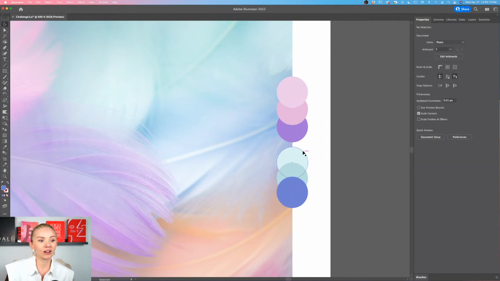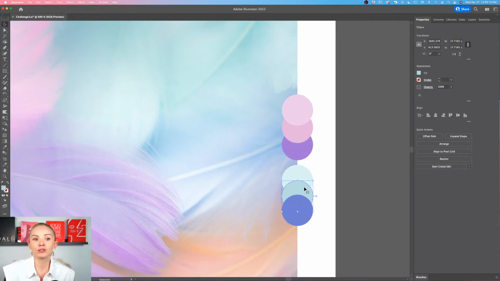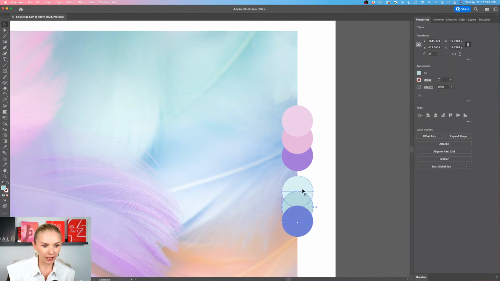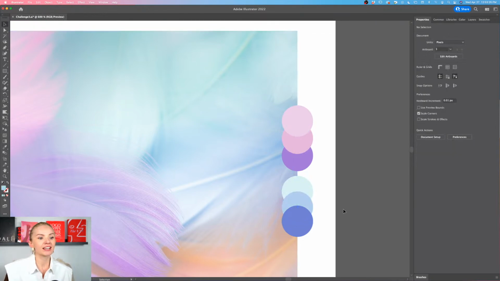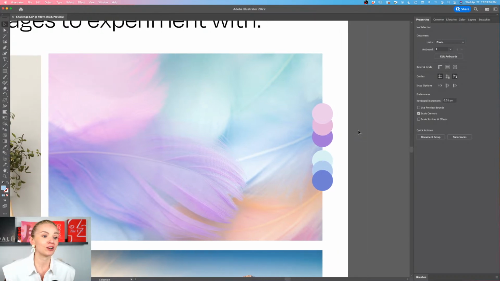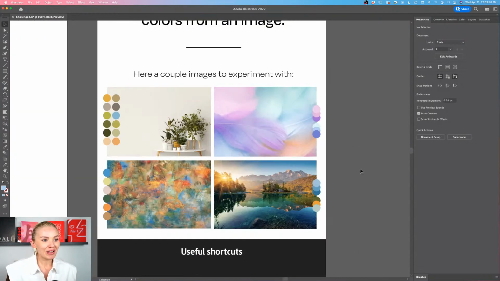And you can see this worked out totally perfect, and maybe I'm going to make this color just a little bit darker so the transition is more smooth and seamless, okay? Again, I'm using the letter I on my keyboard, and I'm going to sample one of these color shades. Now look how cool this is. We have this really nice pastel color palette that has some light shades, some dark shades, and some mid-tones. This again can be used for a brand identity, or an illustration that you want to bring the specific feel of those feathers into, right?